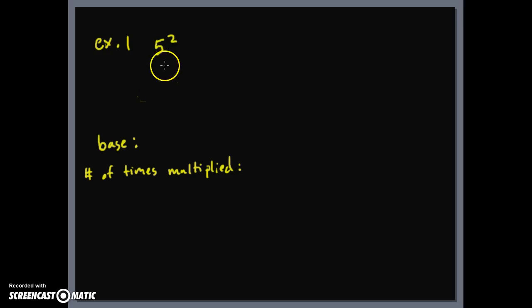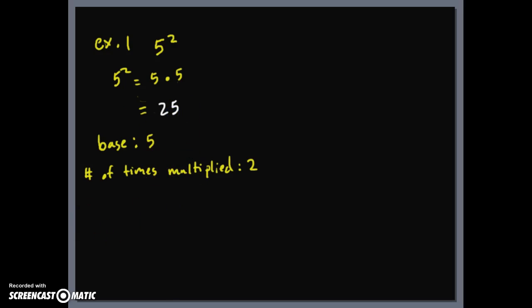So here we have 5 squared. So that's the same thing as saying 5 is the base, and we're multiplying it by itself 2 times because we see the 2 as an exponent. So the base here is 5. How many times are we multiplying by itself? We're multiplying it by itself twice. So 5 squared, or 5 times 5, we can do in our head, it's mental math, is 25. So the answer we would get is 25. And I'm actually going to switch colors here so that you know what the answers are. Use white. 25.